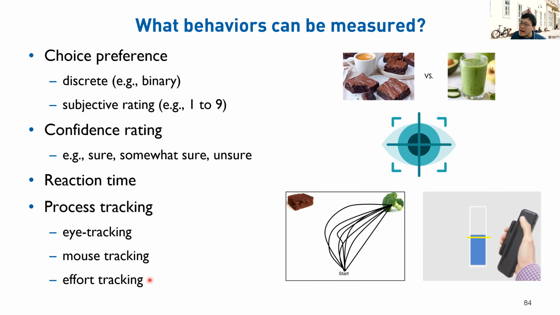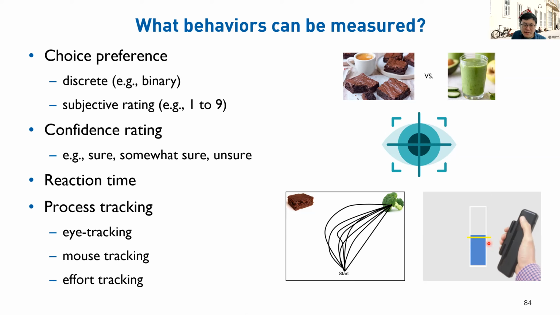And effort tracking is the same. Some researchers want to measure the motivation, the physical motivation, of making a decision. So if I give you an option, and then I give you another accompanying option, saying that if I give you an apple, for example, if you want the apple, you press as hard as you can until you reach the bar and then hold it there for 3 seconds. So imagine if you really want the apple, you are willing to do this, right?